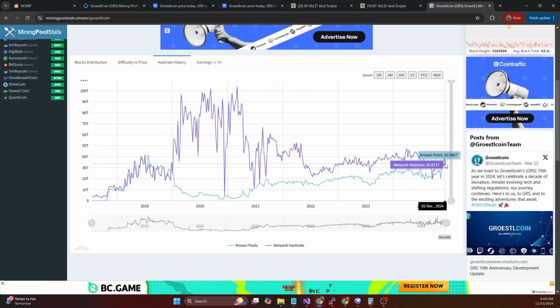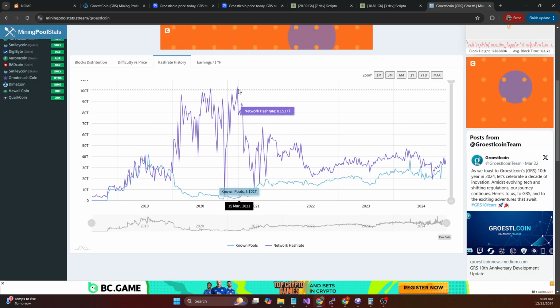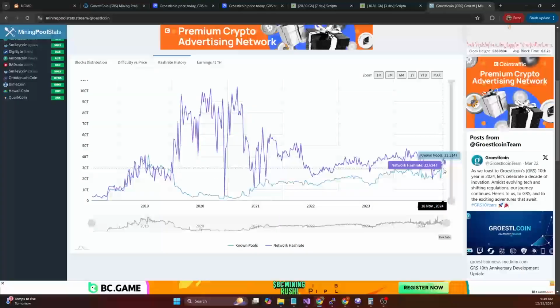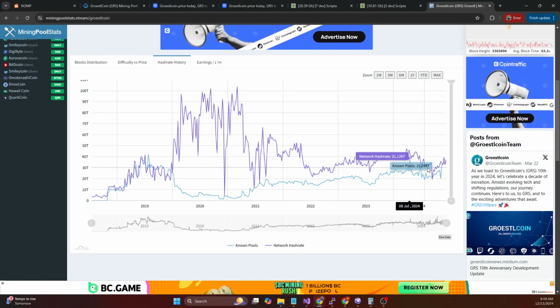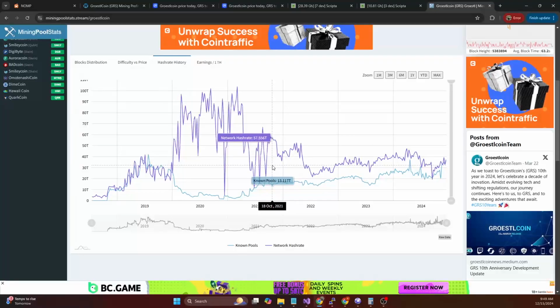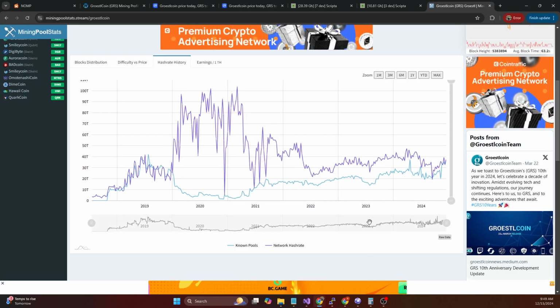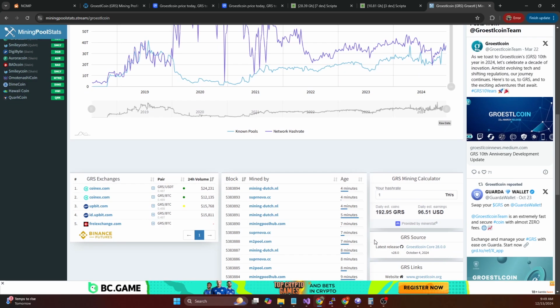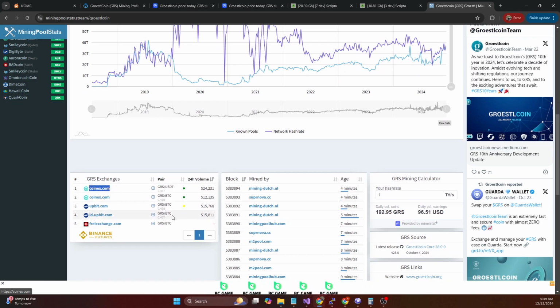And what that's resulted in is, instead of that hash rate being above 100 terahash, we're sitting right around that 30 terahash mark on average. And like I said, it's been this way for several years now, which is nice to see. Everything's looking good with this. It is on CoinEx, so it is listed on a premier exchange.